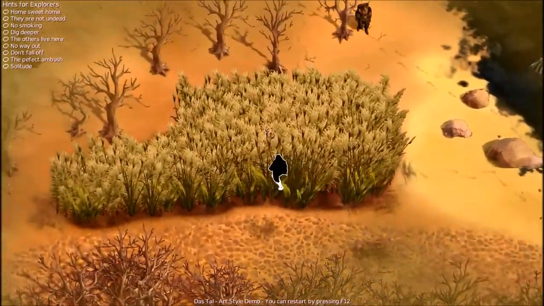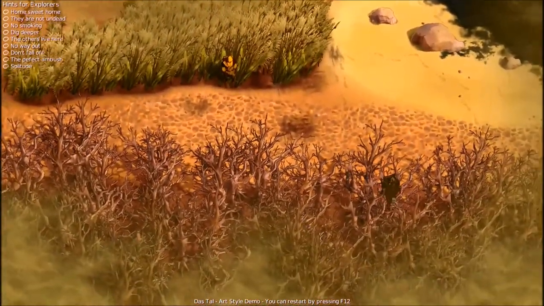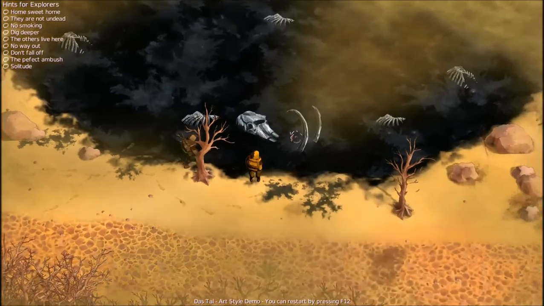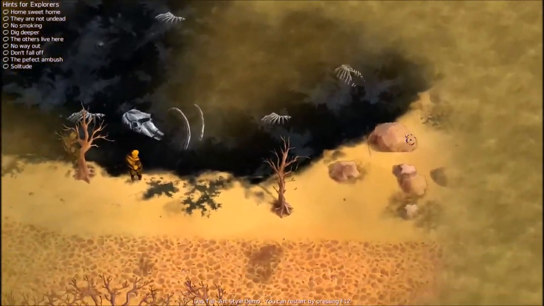But as you can see, I can move my cursor out towards the edge of the screen, and rather than it just hitting the edge of the screen there, it's actually extending my vision. So the camera's actually centered in between my cursor and my character, and I can use this to scout around a bit and take a look around at the map.